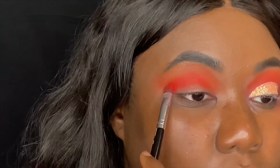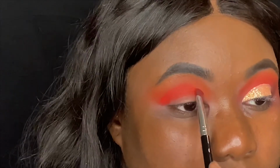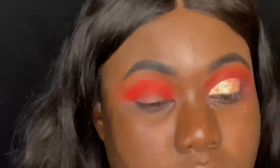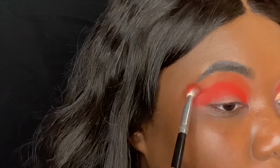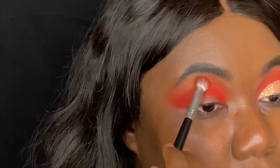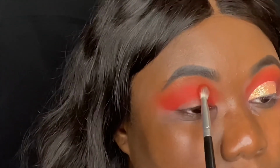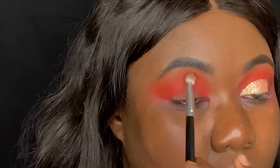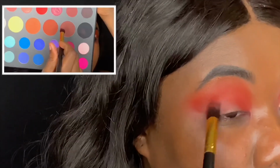Although it came out as a bright red. I would have wanted a dark red as well, but you know, it'll do. It is what it is. Went in with You're Kidding. And then when I cut my crease, I went in with So Good. That was the shimmer shade I put on my lid. So yeah, I'll get there very soon. And to cut my crease in the whole video, I used LA Girl concealer in the shade Porcelain.